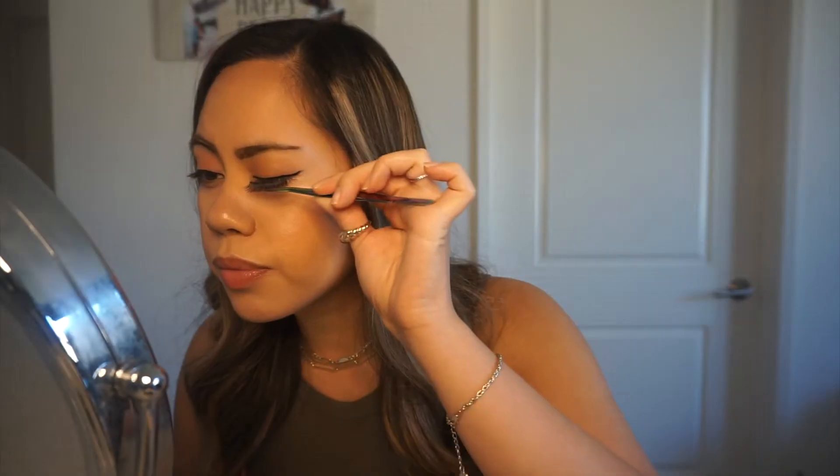Okay, so it doesn't look like I need to trim them. Next I'm just going to grab my magnetic eyeliner — it does say to shake it up well before use. I'm going to go ahead and apply a layer above my lash line thick enough to where the magnets would line up with the eyeliner. Alright, so I just finished applying the magnetic eyeliner. I'm just going to grab these tweezers and just plop them on. Alright, so that was the first pair — super easy to put on.